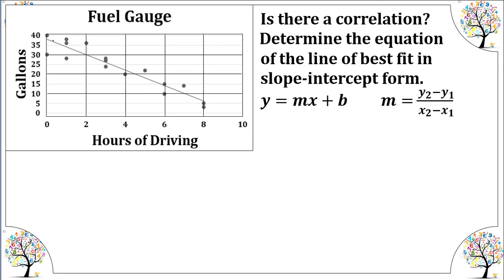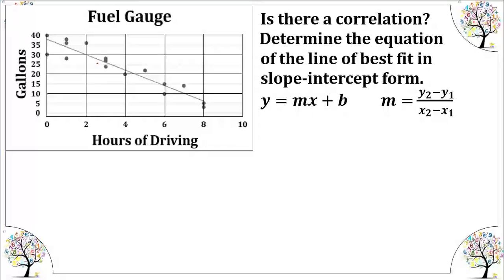We can see that the line of best fit has already been plotted for us. So when we do these, I'm going to suggest the 2 points to use to write a linear model that represents how much fuel is in your vehicle over a given amount of time driving it. We're going to use y equals mx plus b. So let's just take a look.